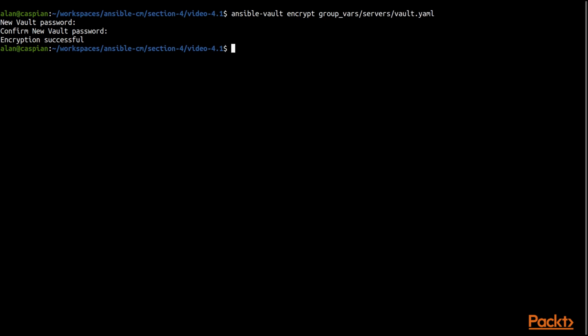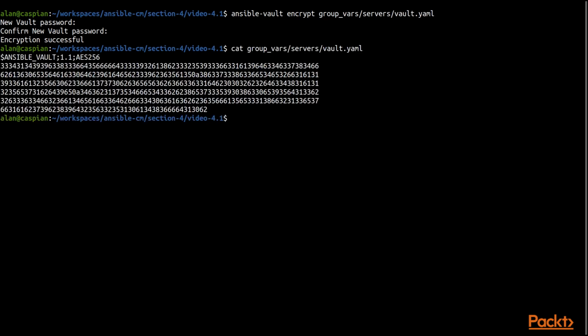Now that we've done this, if we look at the content of that variable file, we can see it contains encrypted content. As you can see, it's no longer possible to view that password. Instead, we just see a reference to the fact that this is encrypted by Ansible Vault.